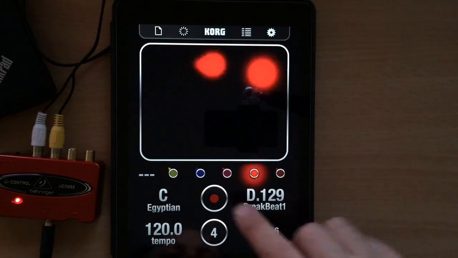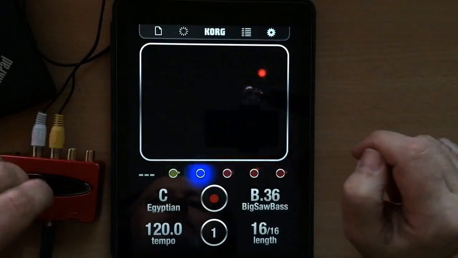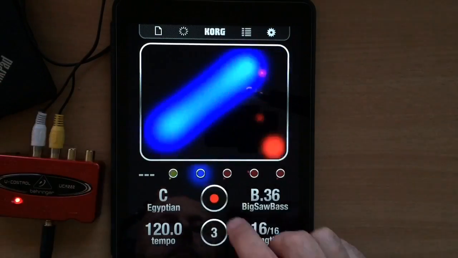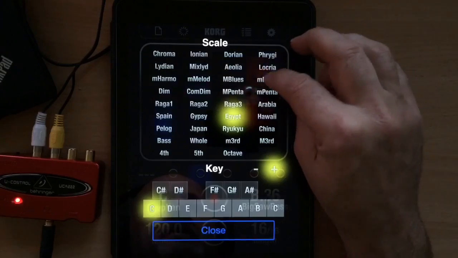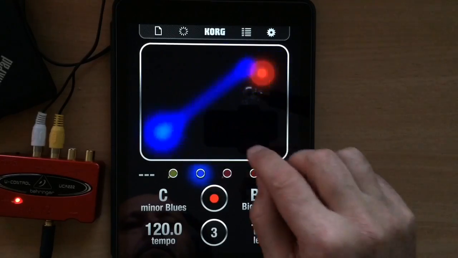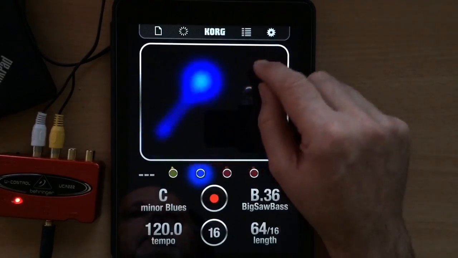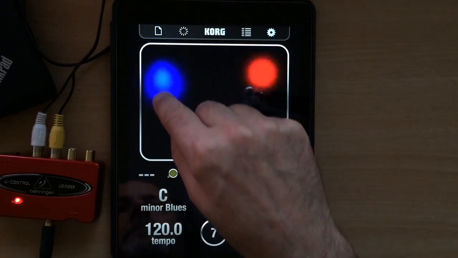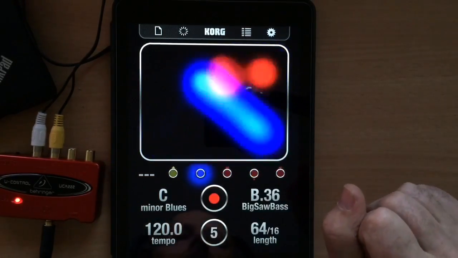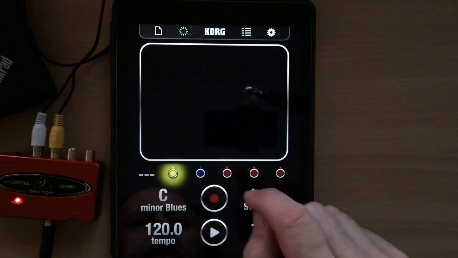Let's put a bass in here. Okay, now let's add a lead onto here.